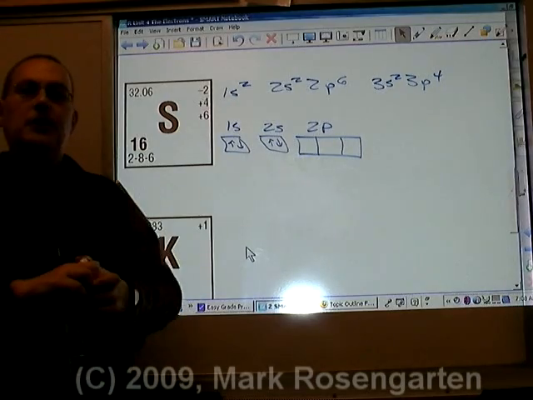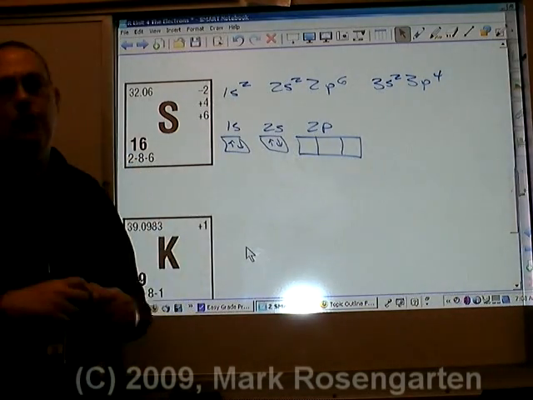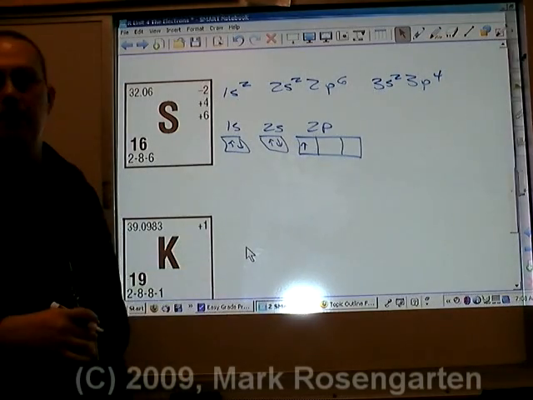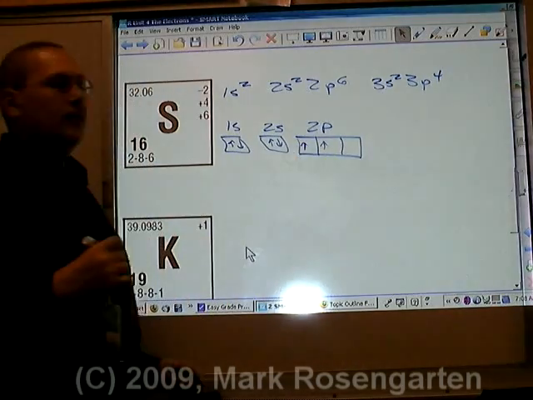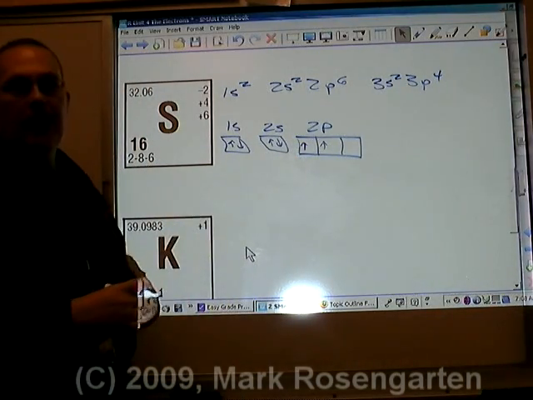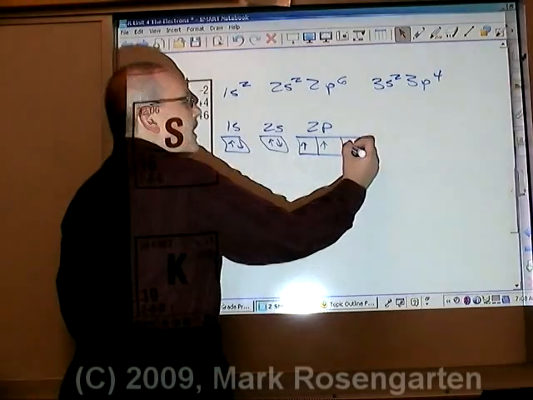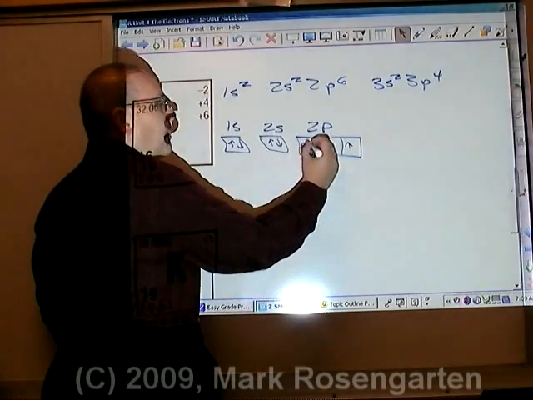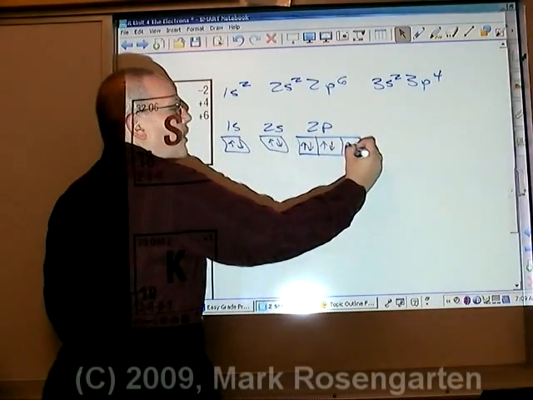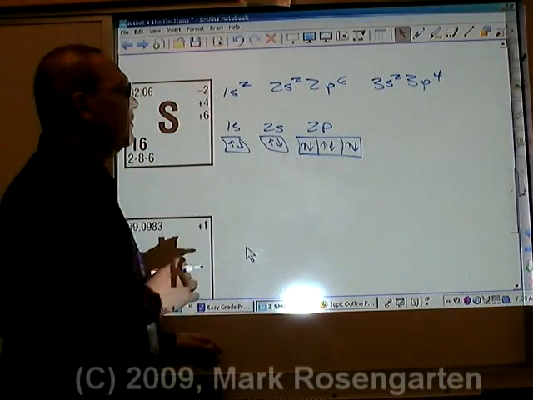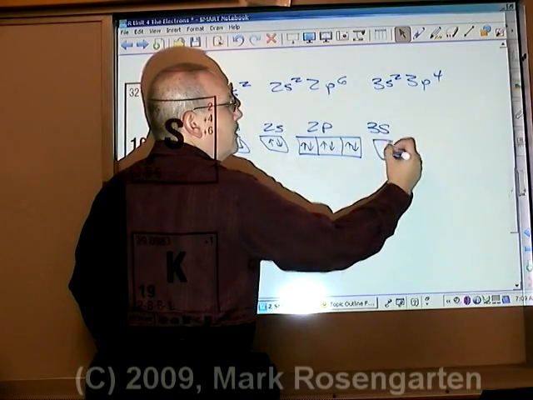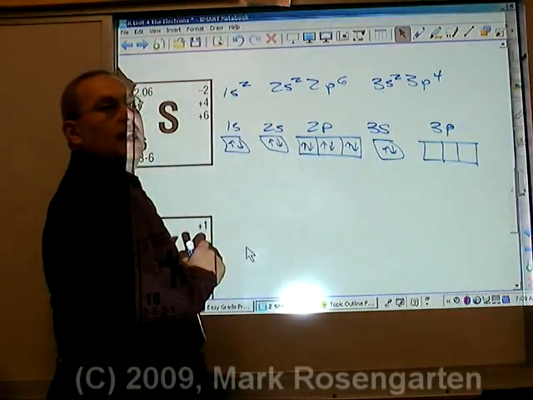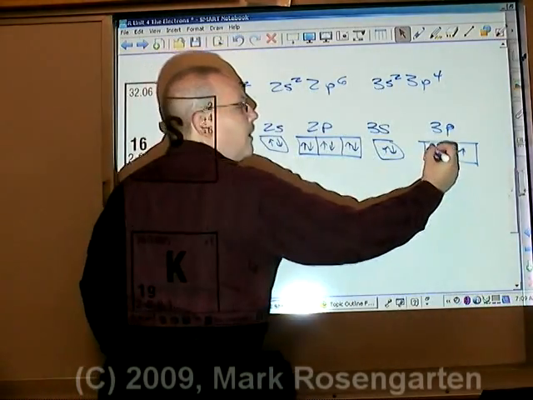Imagine you've just moved into a house and there are three bedrooms for you and your siblings to choose. If there's only one of you, you choose a bedroom. If there are two, you're not going to share — electrons repel each other, so they choose different orbitals. With three, everybody gets their own room. With four, someone has to share — the first three get their own, and the fourth bunks with the first. The up arrows go in first, followed by the down arrows. For 3s: up and down. For 3p, we have four electrons vying for three spaces — the first three go in alone, then the fourth bunks with the first.